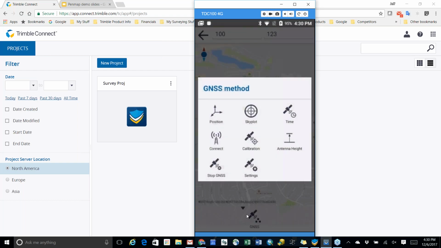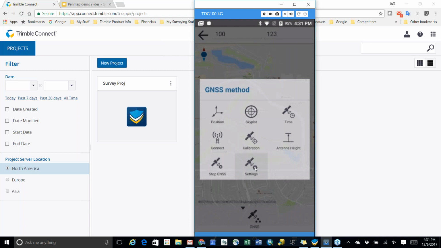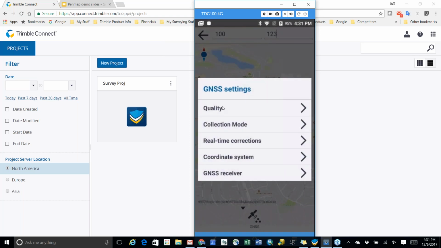If you touch and hold on that, it opens up another menu box, and then you can change how you collect the data. If you want to change the continuous topo, by time or distance. If you want to do single shot rather than average, this is where you would change that. I'm going to stick with average for control. Check your sky plot out, I'll show you here in a minute once I start the GPS. And then you can get into those settings that I showed you again from another area. So you can get into your GNSS settings from multiple areas.